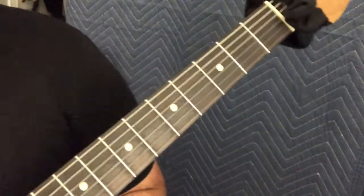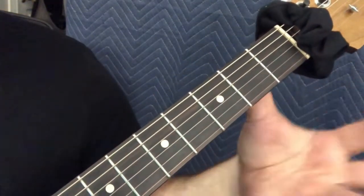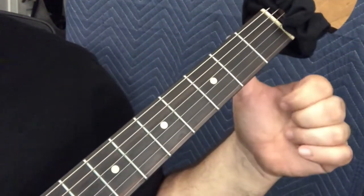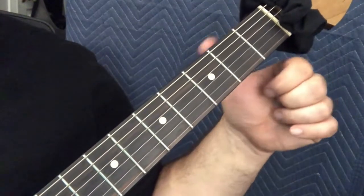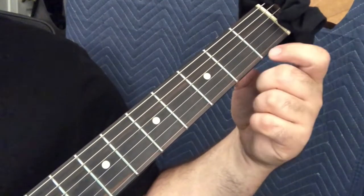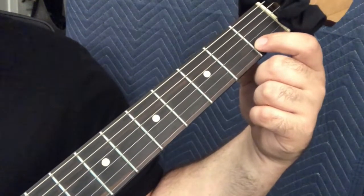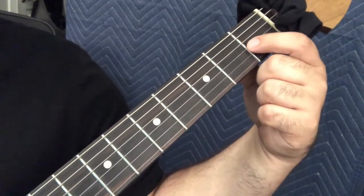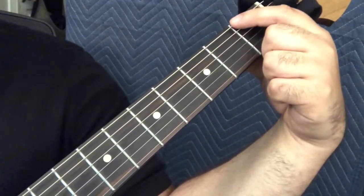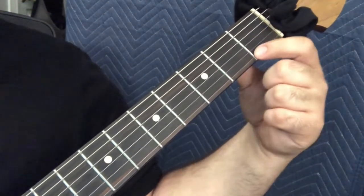Okay, so this drill is called finger touches, and it involves, in a playing position with the thumb behind the neck. The thumb basically lives behind the first or second fret or the space between, and all I'm going to do is take the very tip of my index finger and I'm going to touch the first string right before the fret. Then I'm going to go to the second, then third. I'm only touching it. Then fourth, then fifth, then sixth, and then I'm coming back. And I'm only touching, I'm not even pressing down.